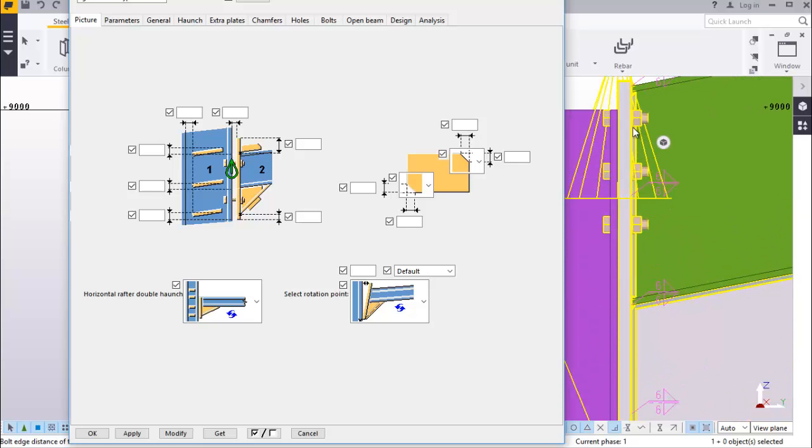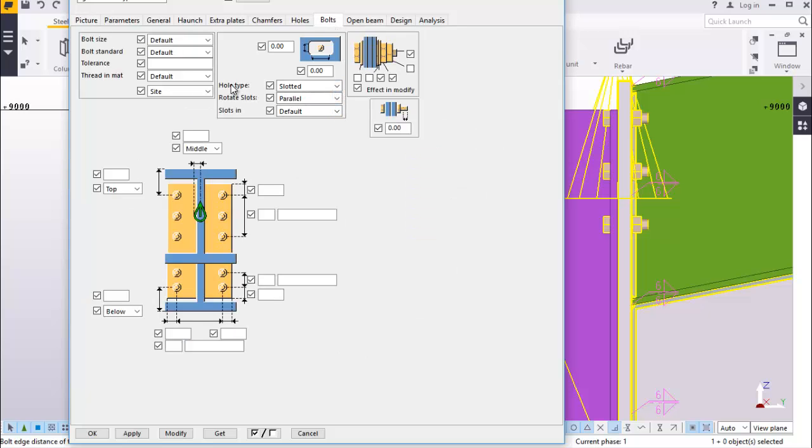Double click on this, go to bolts. On bolts you change all this.